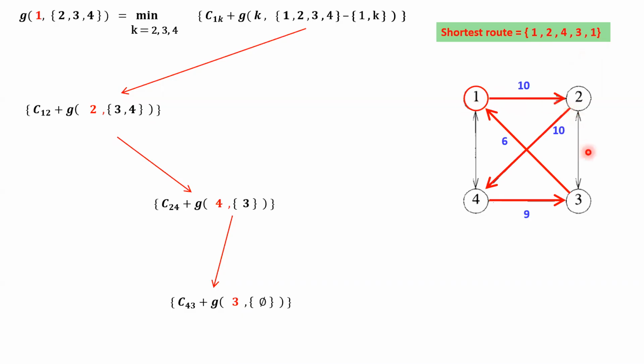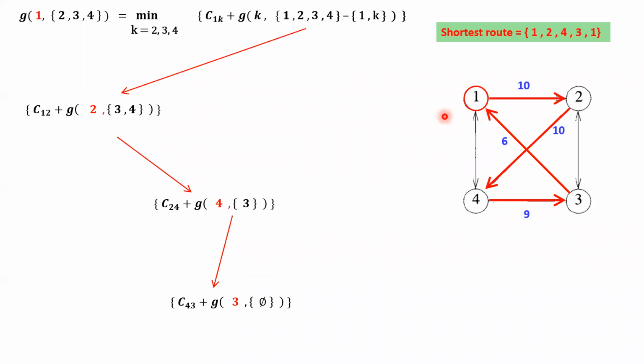So this is how you can represent it. From starting city 1, I'll go to 2. From there, I'll go to 4. From there, I'll go to 3. Then return to 1. And these are the costs of the edges from the distance matrix, which is 10 plus 10, 20, 29, and 35.